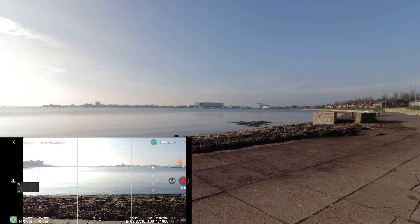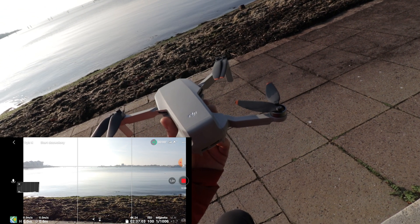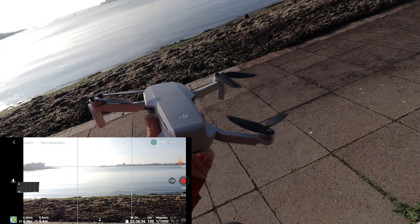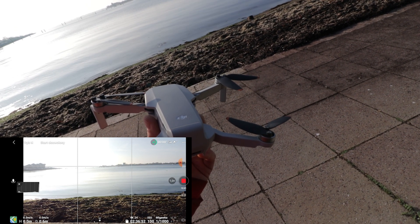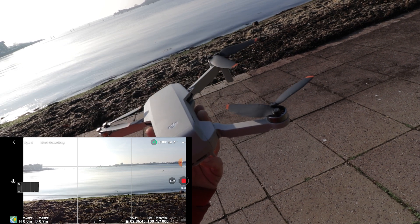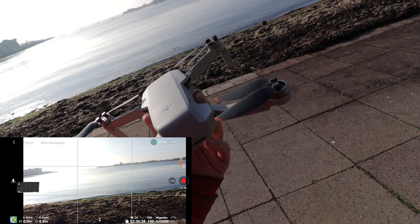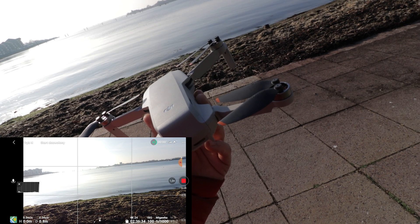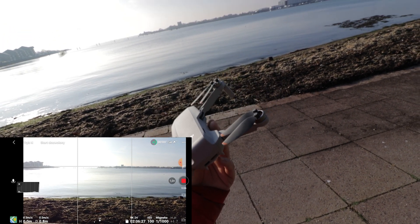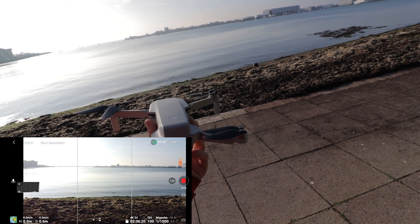Let's do one more test. The horizon is absolutely perfect right now. I'm going to tilt it slowly, ever so slightly to the right. The gimbal should stay flat with the horizon, but it doesn't. If I tilt it slightly more, it tilts. And the funny thing is if I tilt to the left, it doesn't move left — it tilts even more to the right. If I push to the gimbal limit I can straighten it out, but now it's really shifted. The horizon straightened itself slightly to the right.